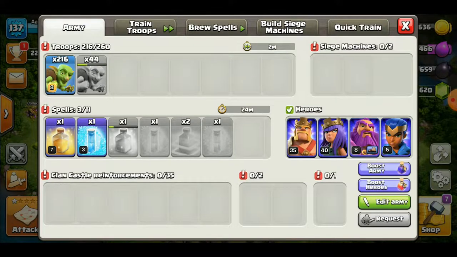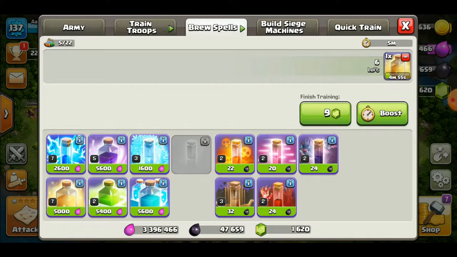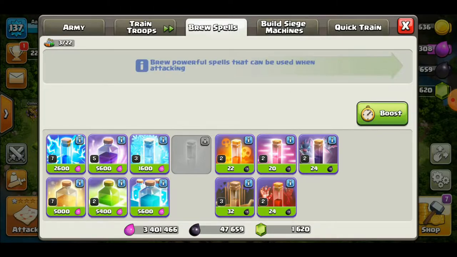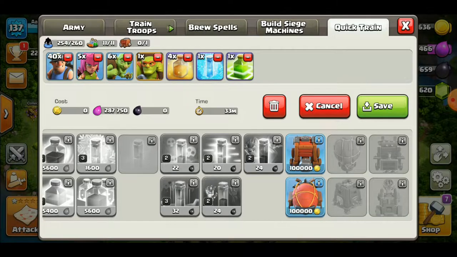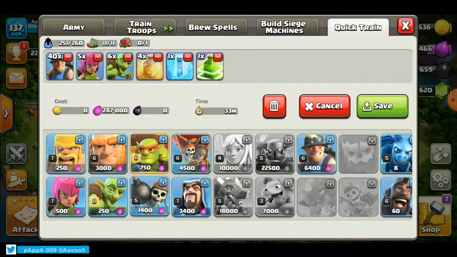But what is the quick chain? No. Okay, that's the point. Sneaky Goblin can be able to train. Fuck, man, you should have told me earlier. This is a disaster. This is a disaster.